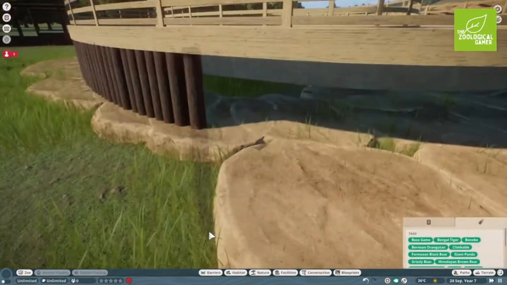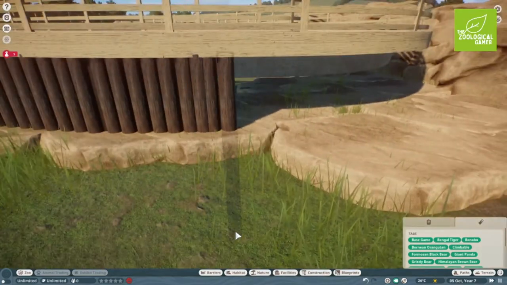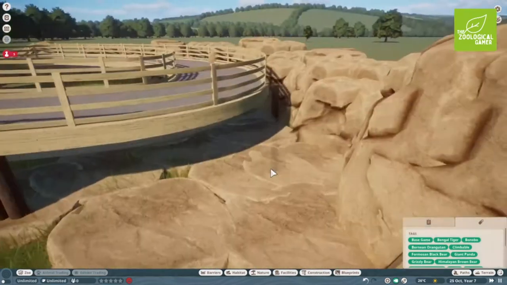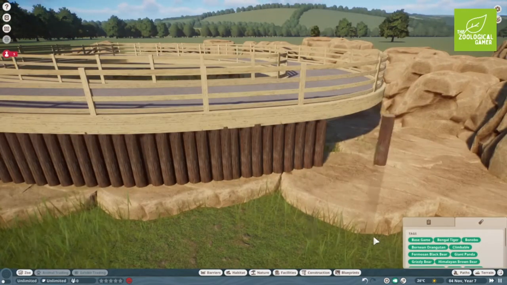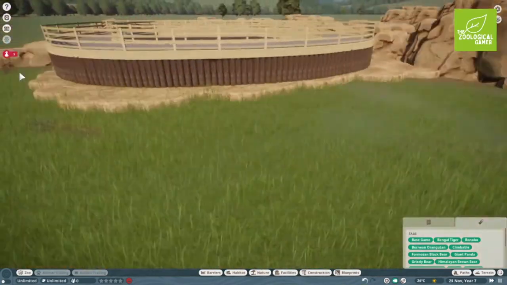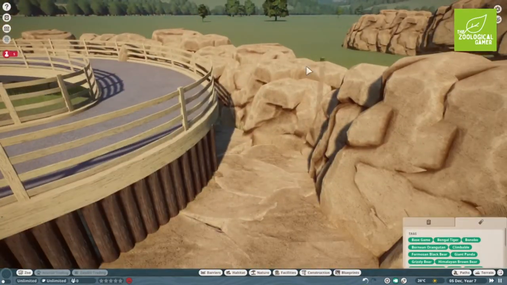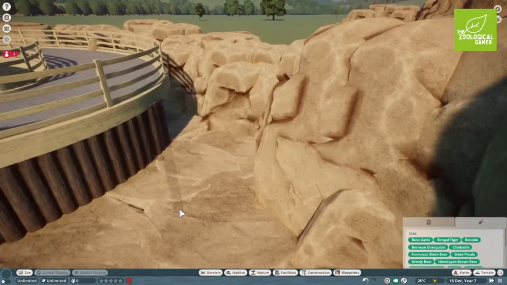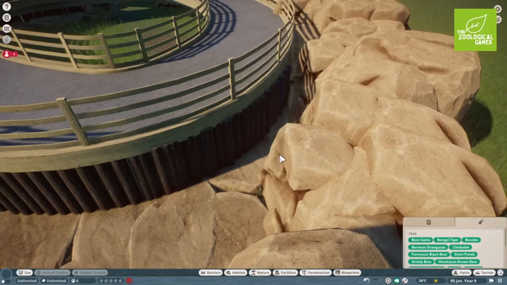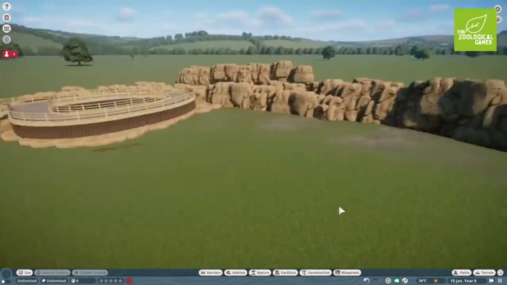But here, this was just a standard sandbox. I wanted to design something different. This isn't actually a zoo of mine, it's just a build, and I'll quite often do that. I take myself away from the game itself and just go into design mode and just see what works really, really well. I may incorporate something like this into one of my existing parks and zoos, but we'll see.